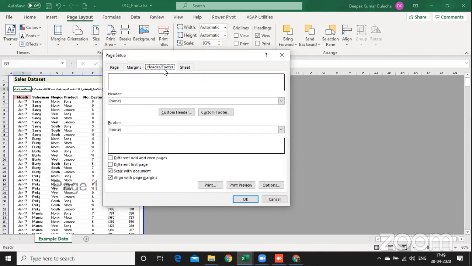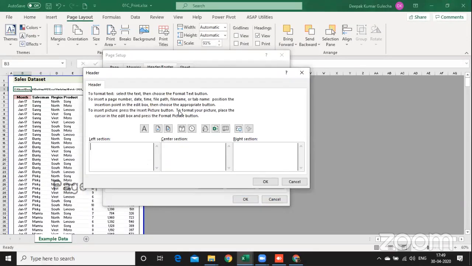Now, with regard to headers and footers, if you want some constant logo, company name, address, everything to be printed, you can add a header. You can insert images also. You can insert an image here. Can you see this? So you can insert your logo over here, and it gets printed. Or else you can type something.